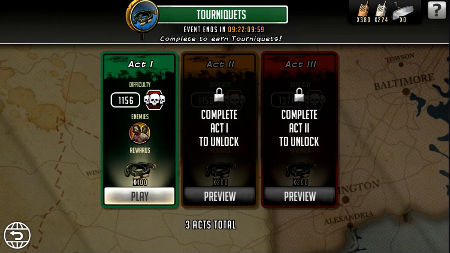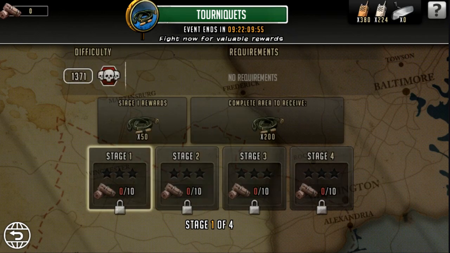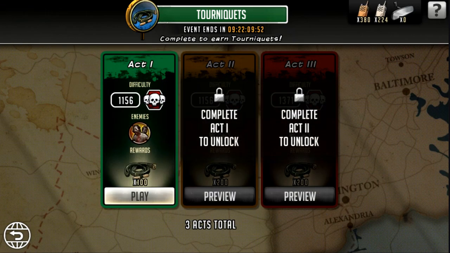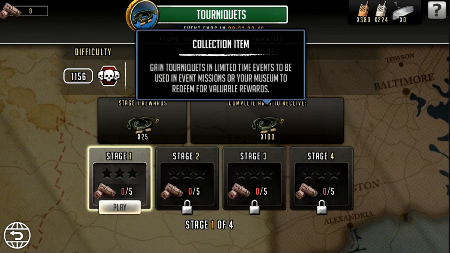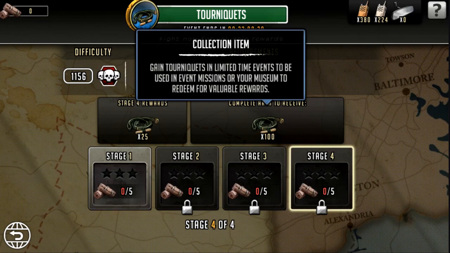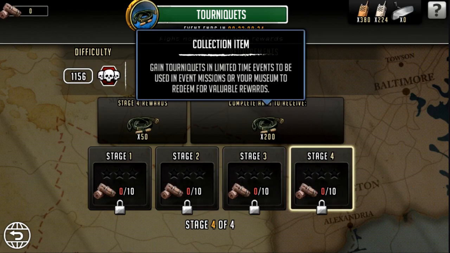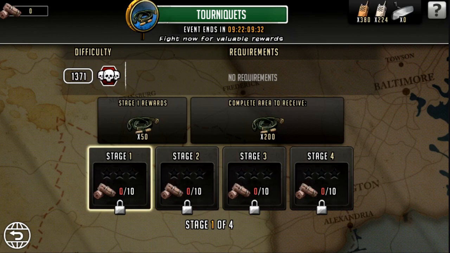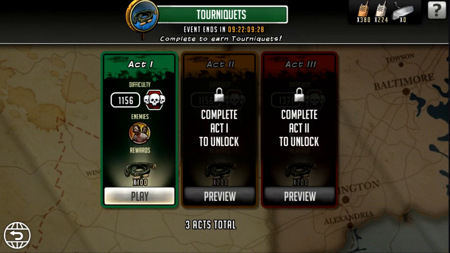I've looked through it all. It does require the full 100 bandages to run. It's 40 for Act 2 and 3, and it's 20 for Act 1. And then you will get the exact amount of tourniquets, these collection items, from running the entire thing to get 1 Rosita. As you can see, you can get 25 per stage here, so that's 200. You can get 50 per stage here, and then a 200 here, so that's 400. And then again, you can get 50 per stage again here, that's 400. So it's 1,000 tourniquets that you can get.